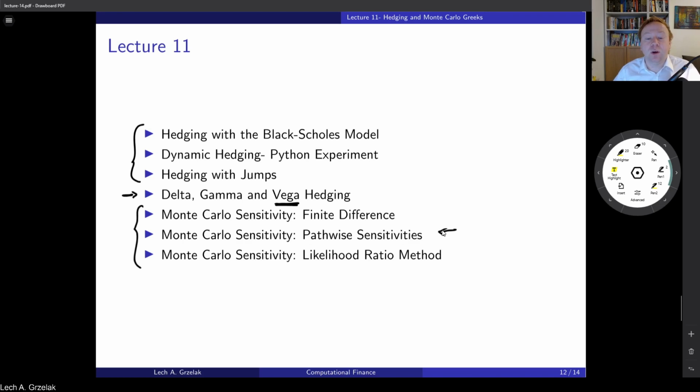I think that was what we have seen from the experiments. Pathwise sensitivity was one of the most accurate ones. However, finite difference was the most flexible. It was always applicable. However, in terms of efficiency, pathwise sensitivities were much better. Of course, we are not always able to perform pathwise sensitivities, and you have to learn from this lecture why it is the case. What are the assumptions of pathwise sensitivities?